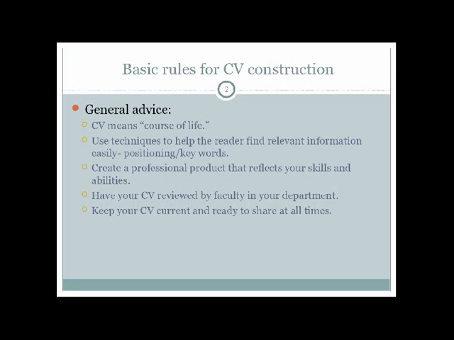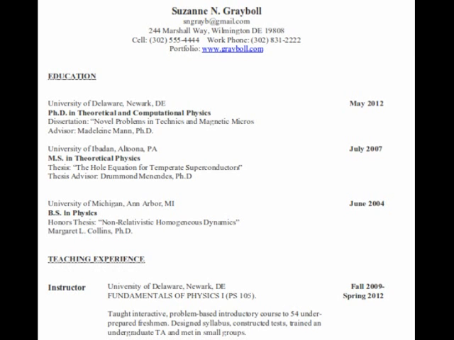Generally, CV means course of life. It is a Latin phrase which means course of life and includes everything you've done, as opposed to resumes, which include mainly the highlights. So you're going to want to set up your CV so that you help the reader find the information that he or she needs to find. And you do this by positioning and by using keywords. You want to create a professional product that reflects your skills and your abilities.